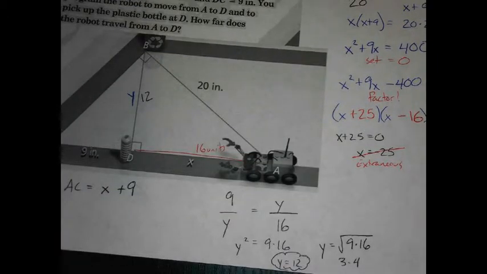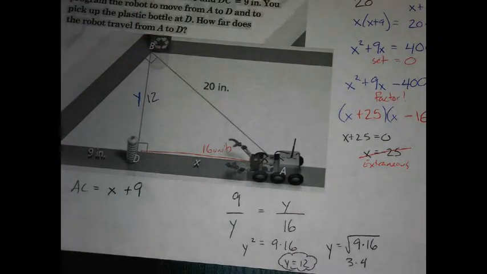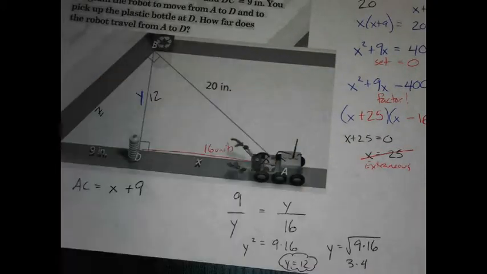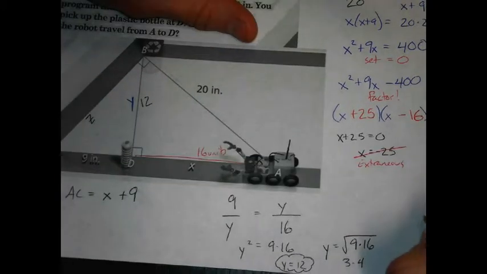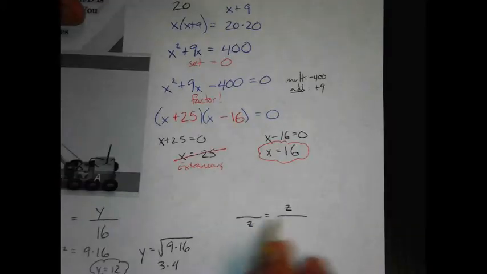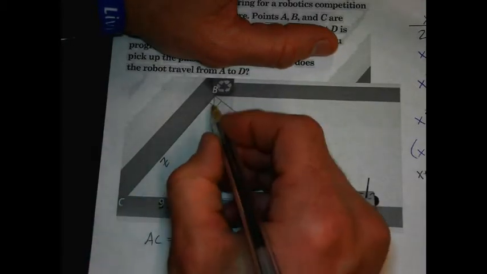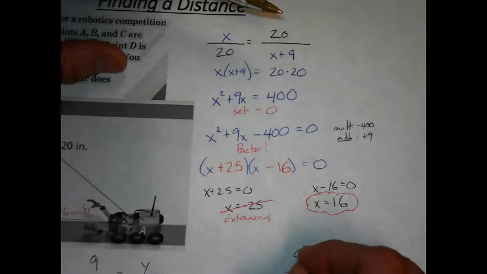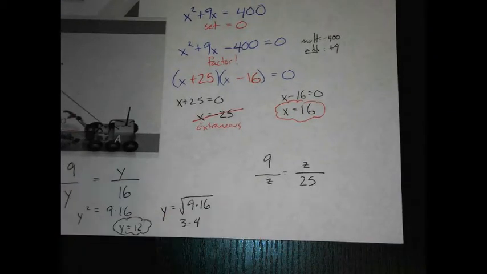And we can do the exact same thing. Maybe we want to find z, the distance from B to C. We'll call that z. We can even do this again. Z is an altitude. Z is a geometric mean. So we have our z set up. Z is our geometric mean, but what is it related to? It's related to 9 and 25. So I can now solve for z.